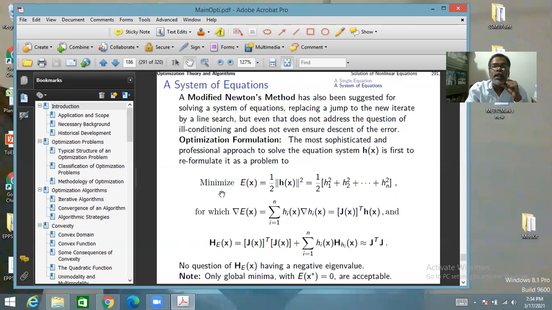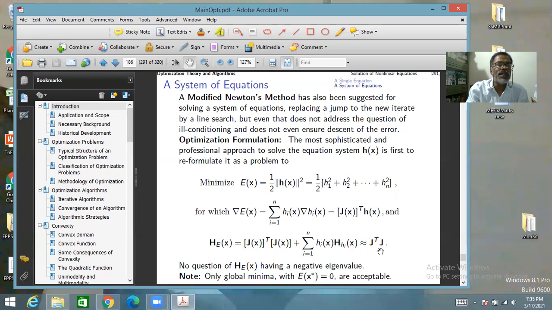Okay. So to formulate it as an optimization problem, you first need to define a scalar function like this, which we have been talking about for some time, for which the gradient is this, which also we have talked about, and a Hessian is this, which gets approximated by J transpose J without bothering to compute the Hessian. Okay. Here, this cannot have a negative eigenvalue. Even in the worst case, its worst eigenvalue is maybe 0, and that also in very rare cases. Okay, we will talk about when.